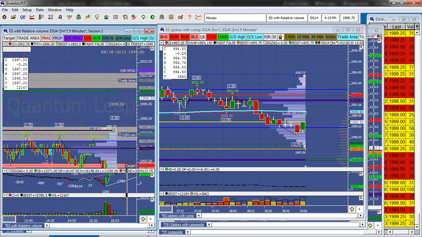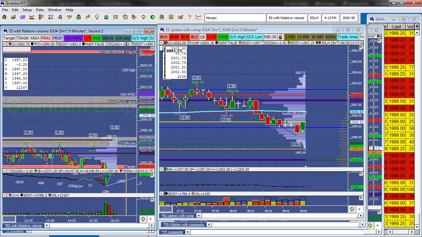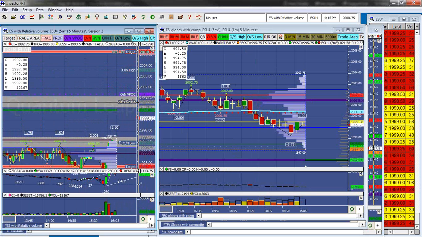But to me, I think that we're going to open up outside of range, outside of value. We'll probably get an open test drive and come down and test the 97 area and then find responsive buyers, maybe down to 96, and rotate back up into the 2000s. I don't think that we're going to close below 2000 today. It's just my own personal belief, due to what we've got above us and the fact that they put in a new all-time high in the Globex. But I'll trade what I see. I think 2075 above that, you're clearly into the 2000s, and we can get higher. Until then, be careful in here.